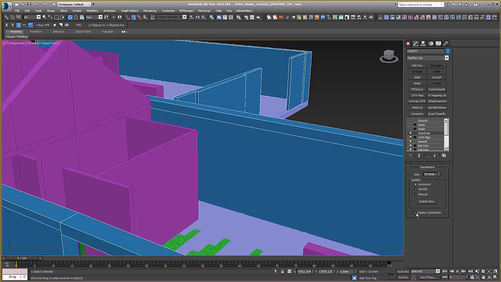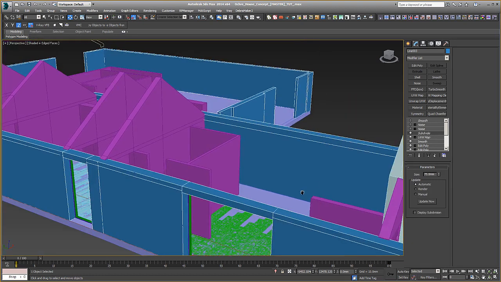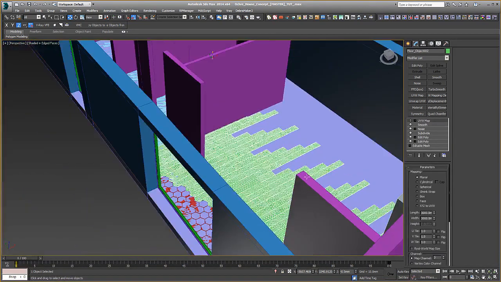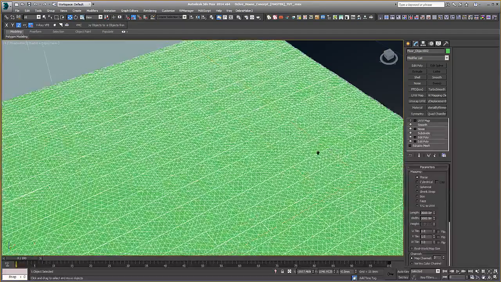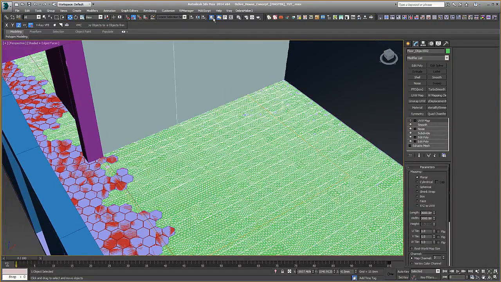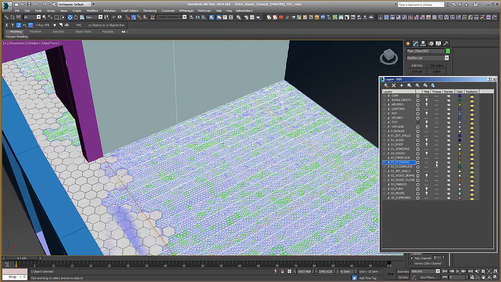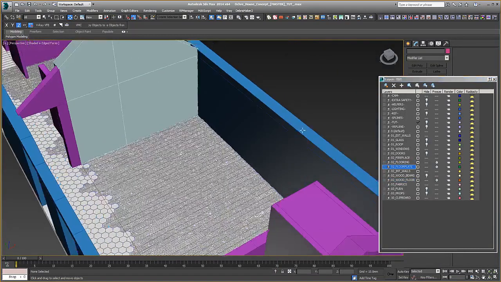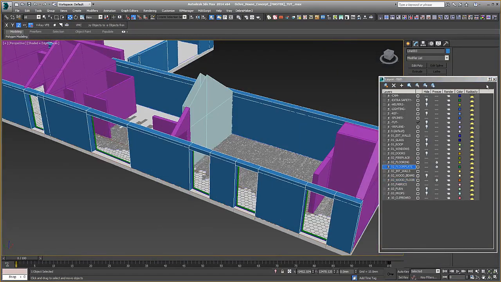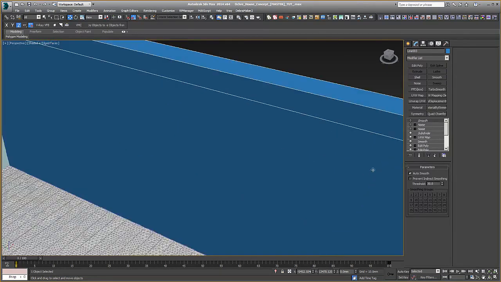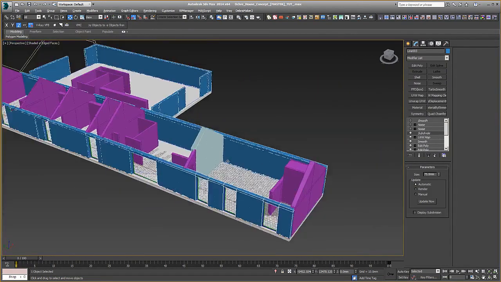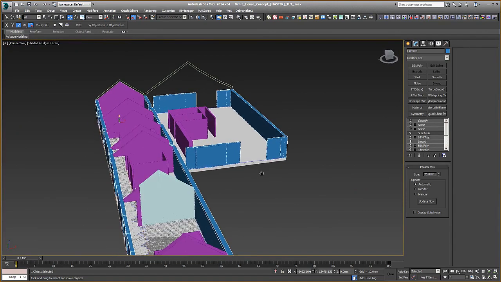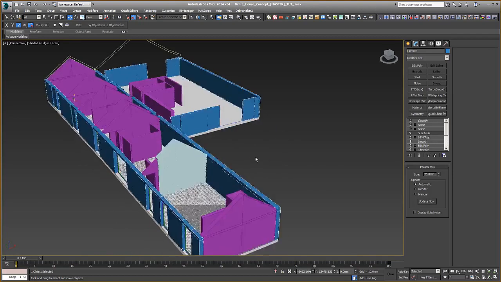For these, just to keep the viewport running clean, what I generally tend to do is once I've done something like this with the floor and I've made it extremely high poly, I just freeze the layer, because it just makes it a lot easier to run inside. And a similar trick for keeping it speedy in the viewport is on things like the walls, where there's obviously quite a few of them. Eventually I can go through and delete this area that I don't need, but for now we'll keep it there just in case.